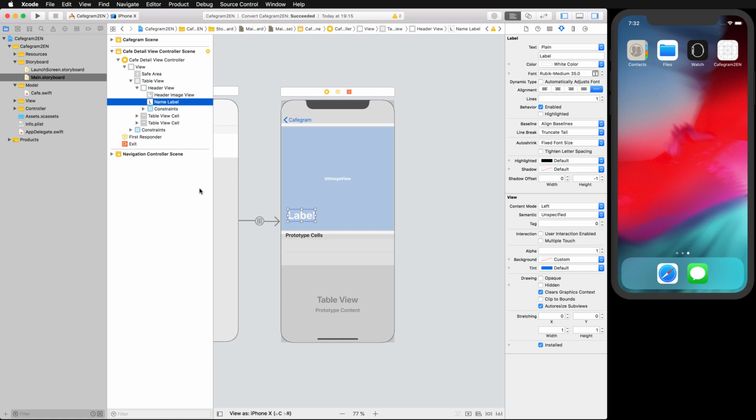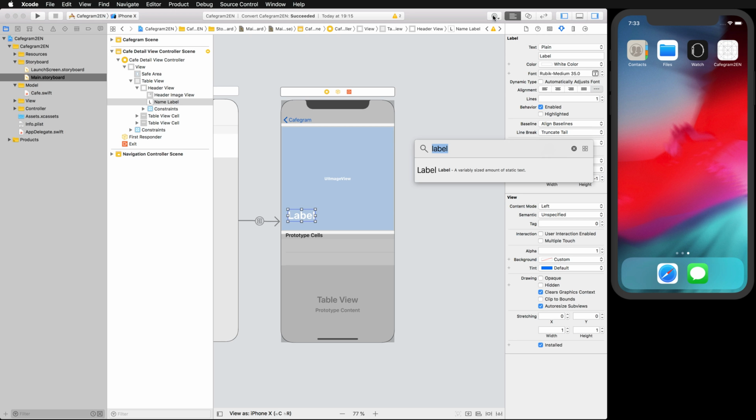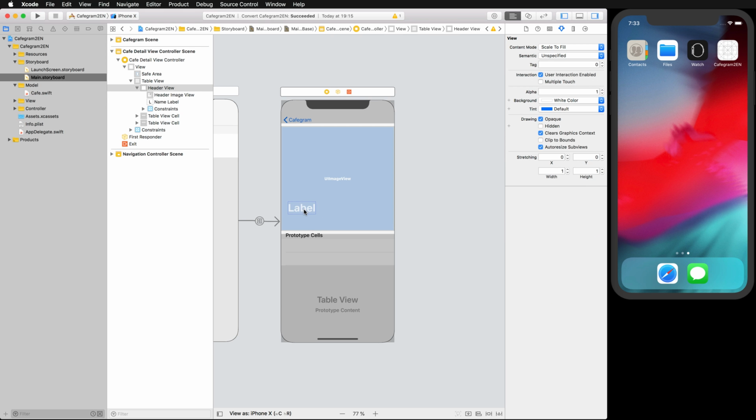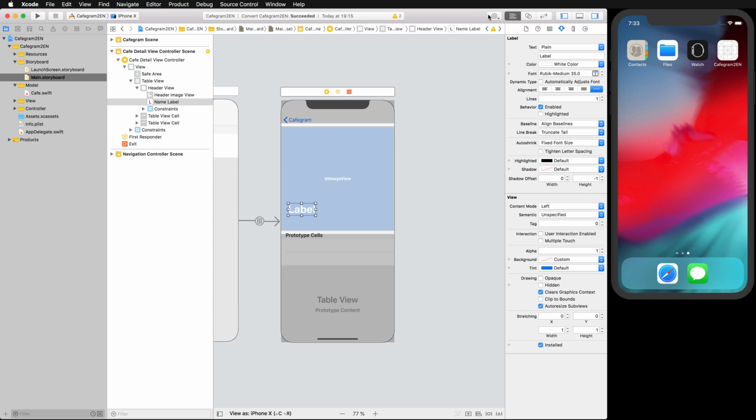As a side note, you can press Command plus equal to automatically resize the label after you change the font size. Now drag another label and place it under the previous label object. So maybe I'm going to push it up a little bit and place the second one here.